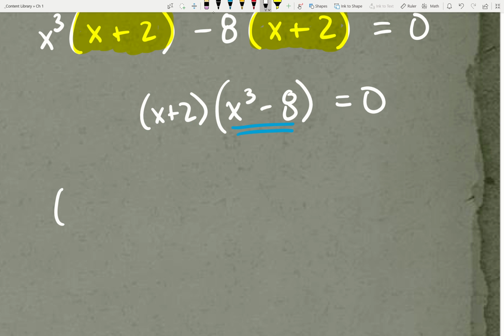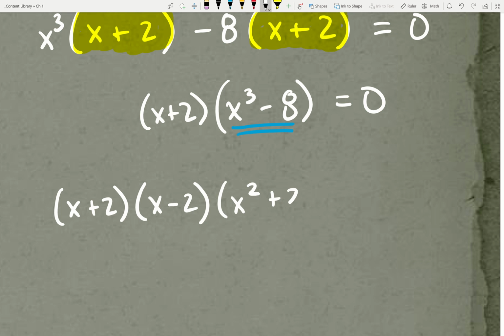And so I'm not going to go into too deeply how this factors up because we already have another video that covers that. I will just share with you here that the x cubed minus 8 will factor into the x minus 2 times x squared plus 2x plus 4, and that is all equal to 0, okay? So that is as much as this polynomial will factor.